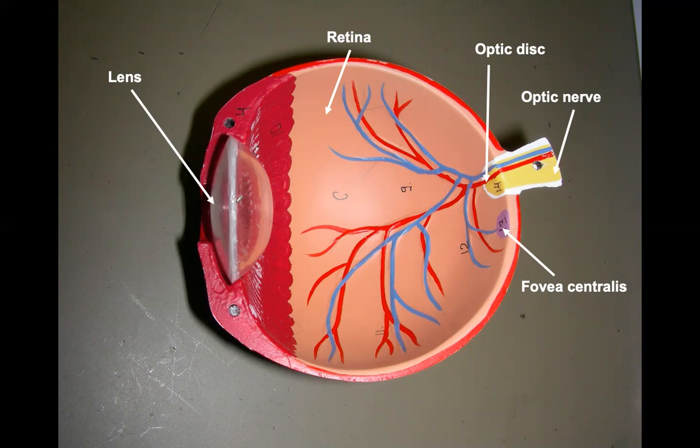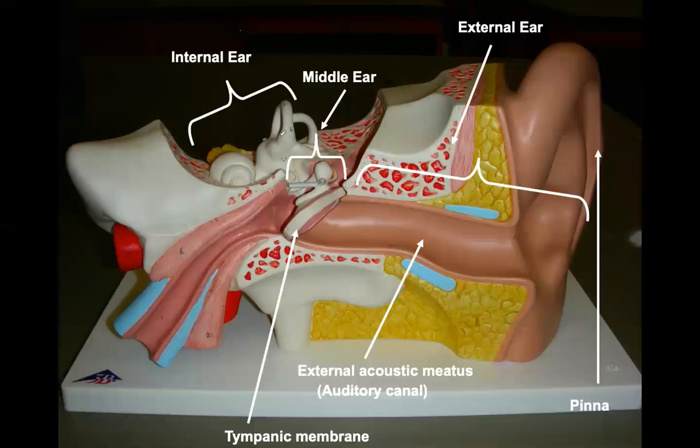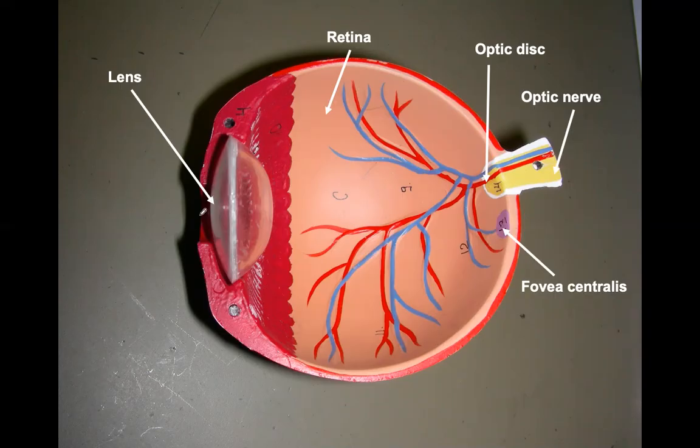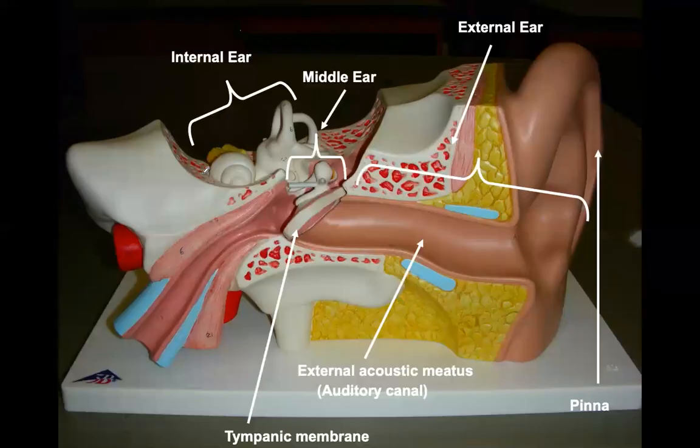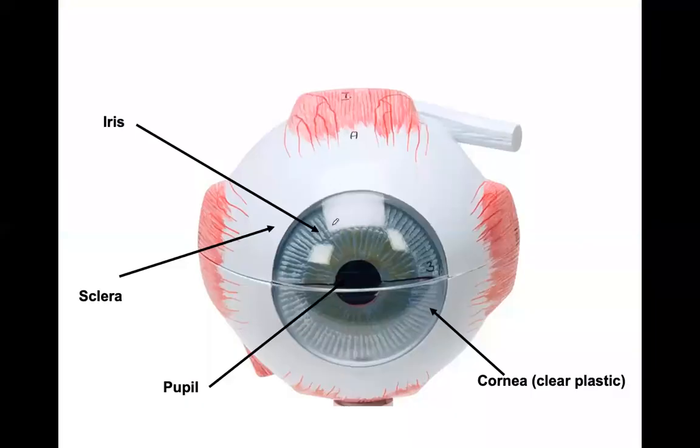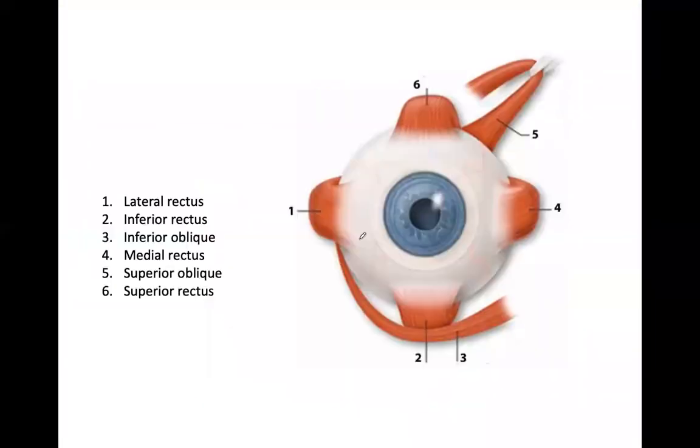You already identified the lens that sits on the anterior aspect of the eye. By the way, if I'm looking at this picture, again, this central opening right here, that's where the light comes in and hits the lens. That's the pupil. And this region right here and this region right here would be your iris, basically the color portion of the eye, which is depicted on the earlier picture, depicted as right here.